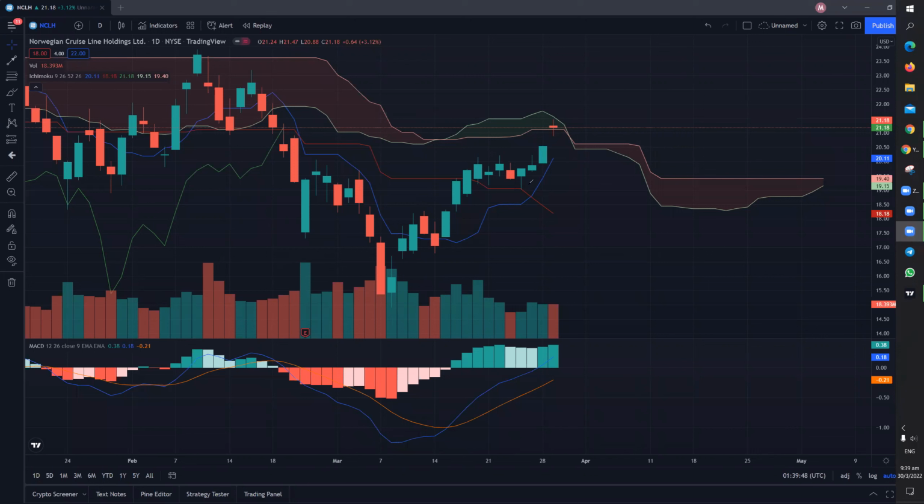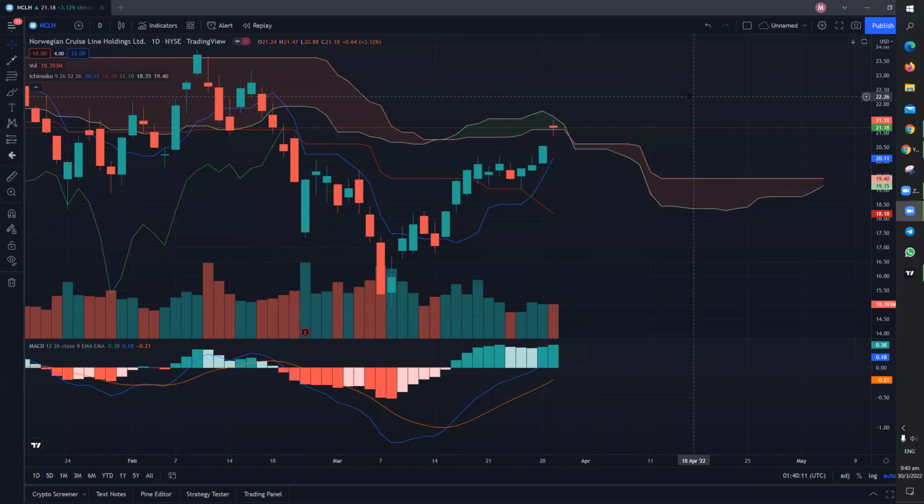You can see that this particular stock was supported by this red line here, which is the baseline. It's a good sign. It shows that buyers are still coming in at the support level. It is also creating higher lows and higher highs, which is overall a good sign. It shows that the stock is still trying to continue its uptrend.